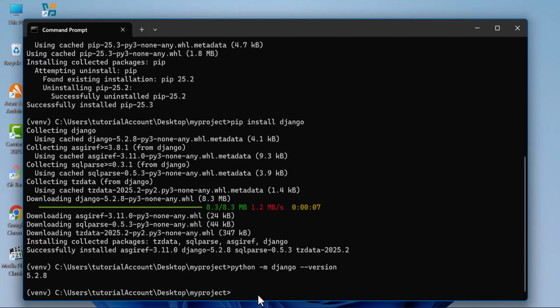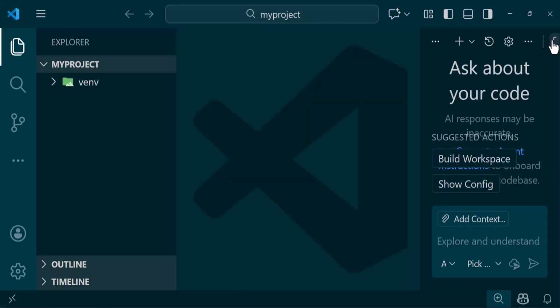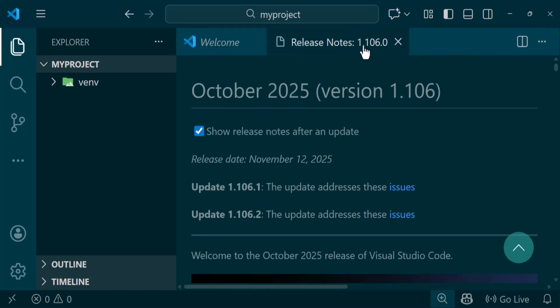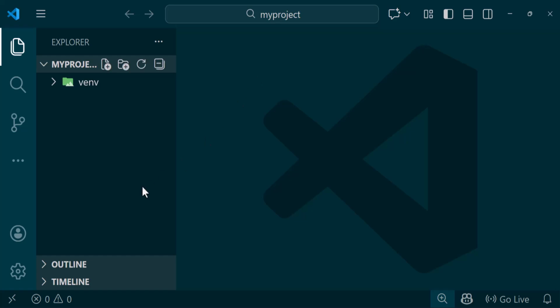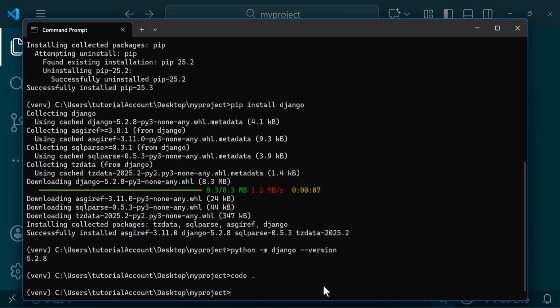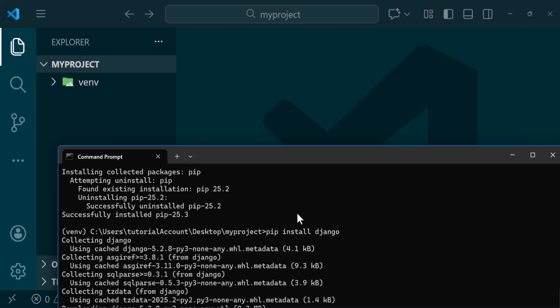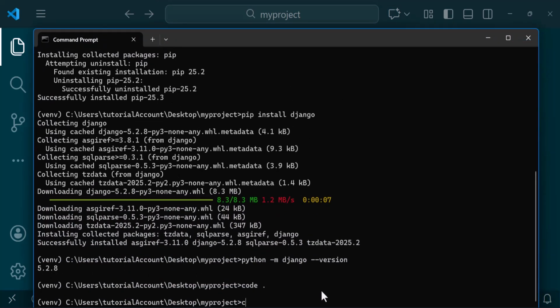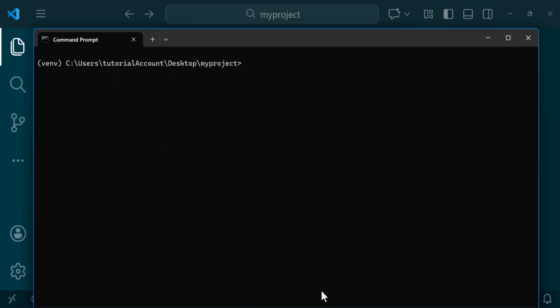But before I do that, I'm going to open this folder with the virtual environment activated in Visual Studio Code. So to do that, I'm going to say code, then dot, or period if you prefer. If you're using Visual Studio Code and you press enter, you're going to open this folder with the virtual environment activated. The reason I'm opening this folder with the virtual environment is so that we can see whatever happens. If we create our project, we're going to see it reflect up here. So just a minute, I'm going to clear my terminal. I'll say cls, then cleared.